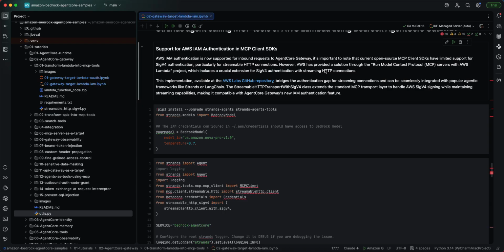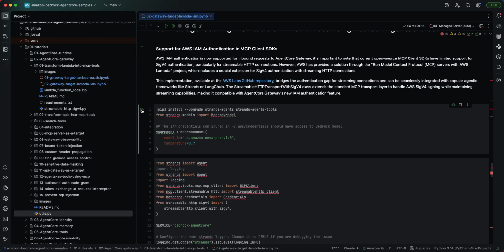However, AWS has provided a solution through the Run Model Context Protocol service with AWS Lambda project, which includes a crucial extension for SigV4 authentication with streaming HTTP connections. Basically, my credentials on my Mac are going to be used and some credentials are going to be put in the header for HTTP streaming, and this is going to work, supposedly.